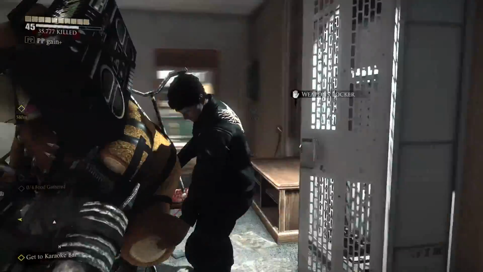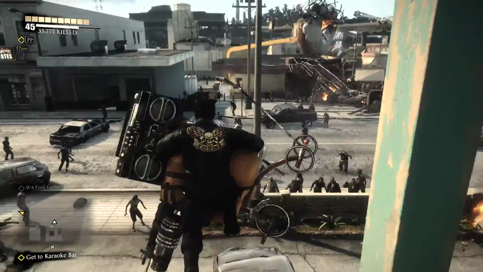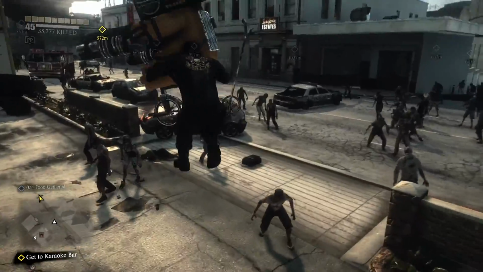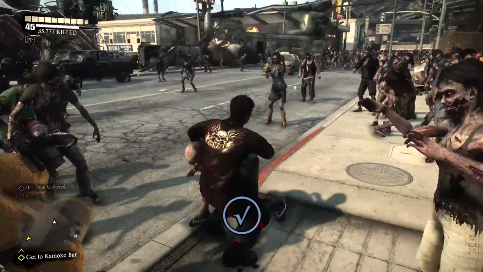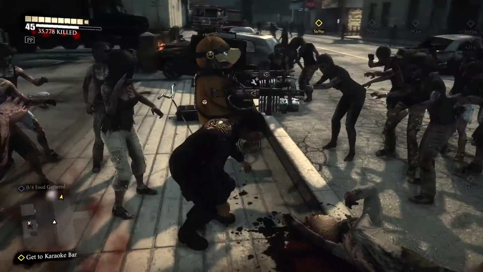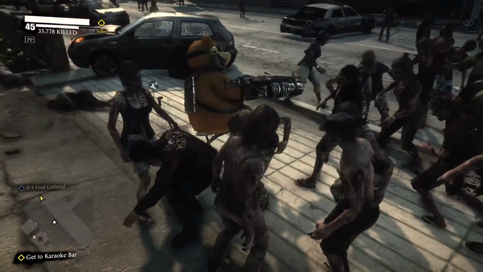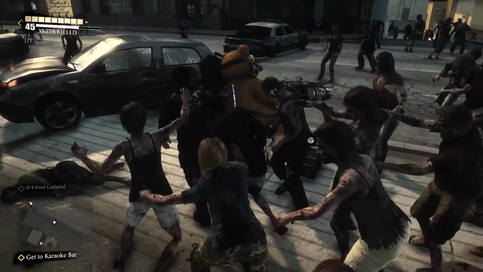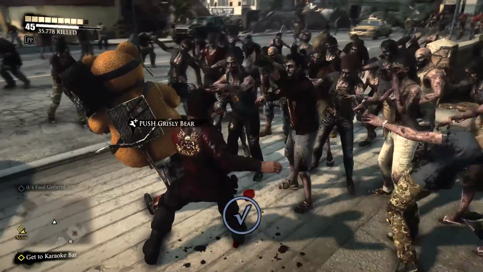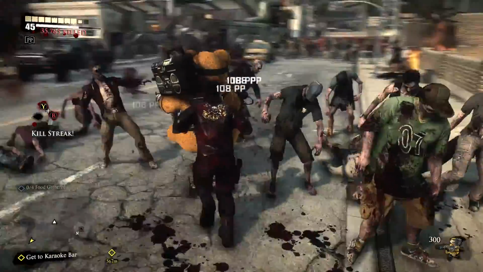I'm going to show off one way you can do this, and the easiest thing to do really is combo weapons and, well, combos. First thing you need to do really is get a good start, and that involves not being crowded by zombies.